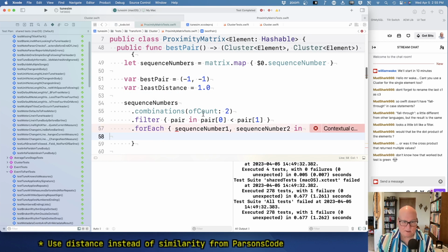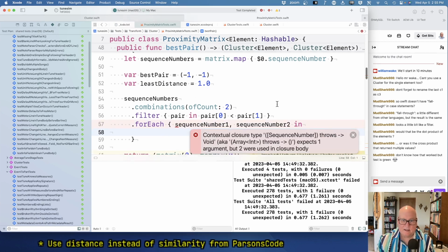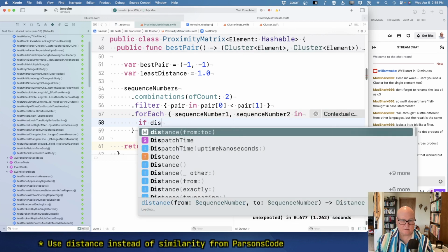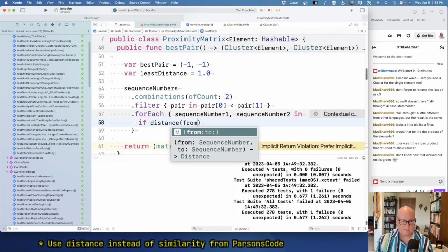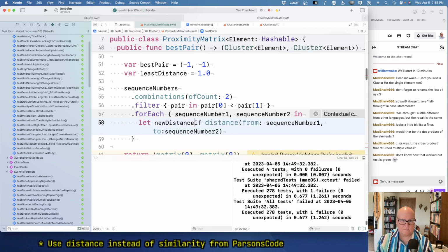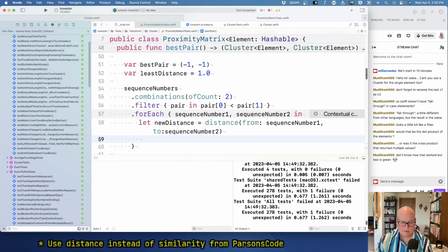So I've got every pair of sequence numbers, and I want to decide if the distance from sequence number 1 to sequence number 2, I guess let new distance is that. Okay, so I know the distance for the new pair.